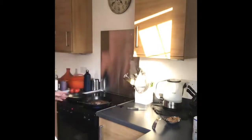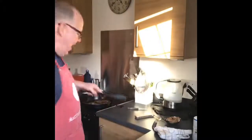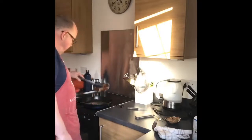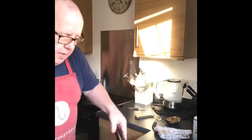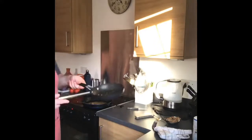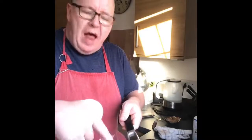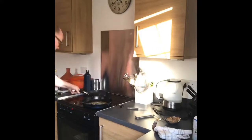Cast iron pan, that'll keep this residual heat. And the secret is to let it rest. Well, where I've infused, so in there I've got some garlic and some rosemary. I've infused that in some butter and oil. All I'll do is chuck that into the pan there. It's got all the steak juices and everything.